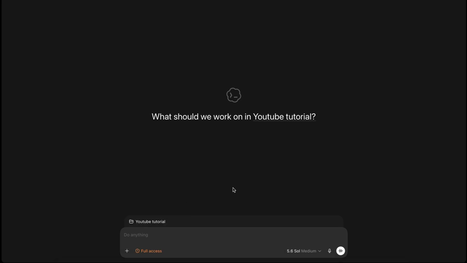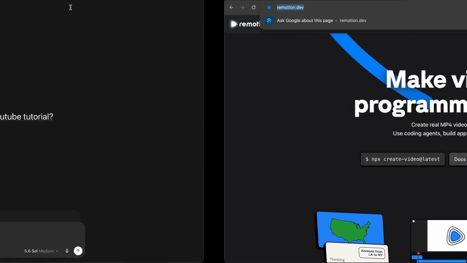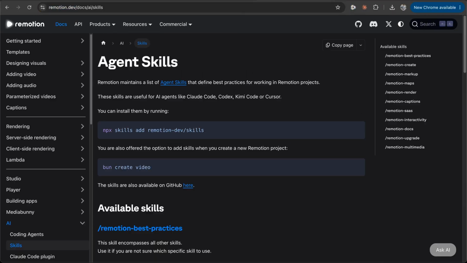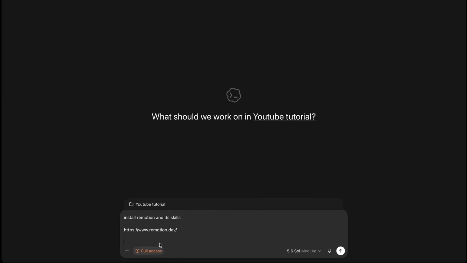Okay, so the next step is to install Remotion and its skills. So let's ask it to install Remotion and its skills, and we have to give it more context. So we will go to remotion.dev, copy the URL, paste it over here, and then we need to go again to our browser and visit this remotion.dev/docs/ai/skills website, and then paste this URL too.